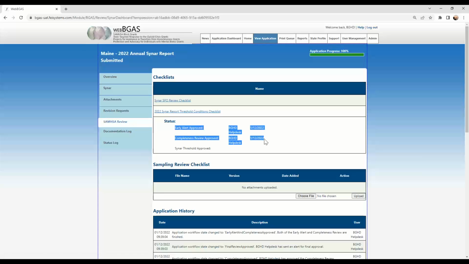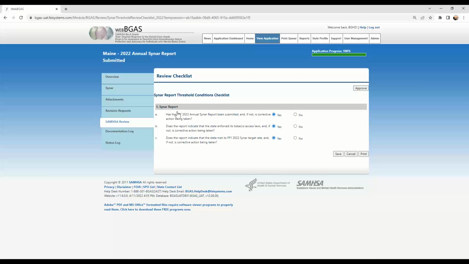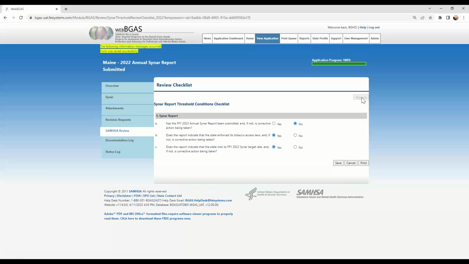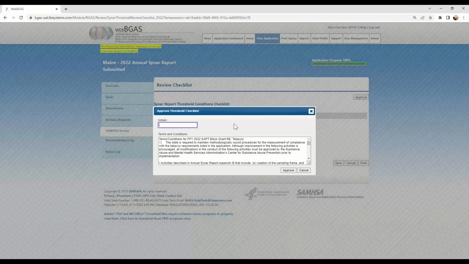So once the final approval is done on the SINAR SPO review checklist, the threshold conditions checklist for SINAR can be approved. So all these questions have to be answered yes for the approval button to appear. If any of these questions is a no, you'll notice that the checklist cannot be approved, and all yes answers would mean that the approval can take place.